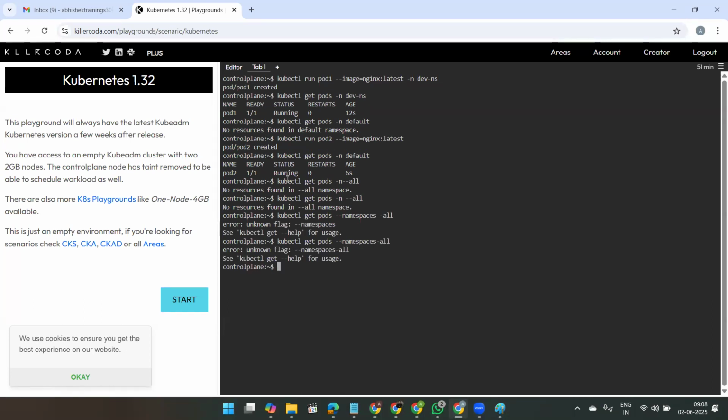No, I forget the command for all namespaces. kubectl get pods.